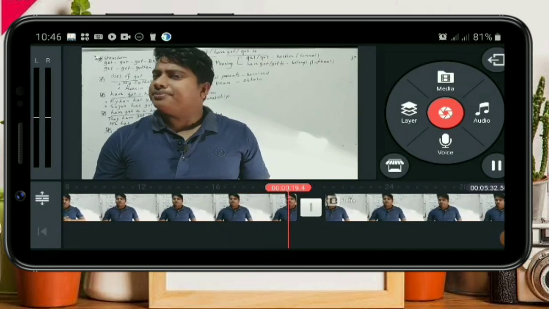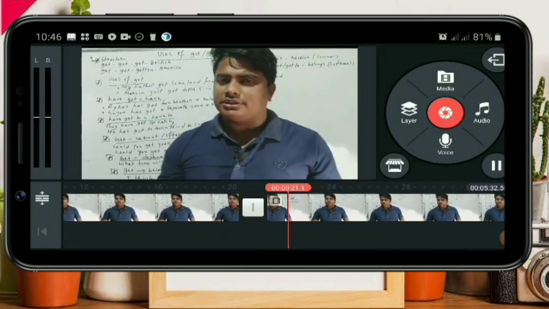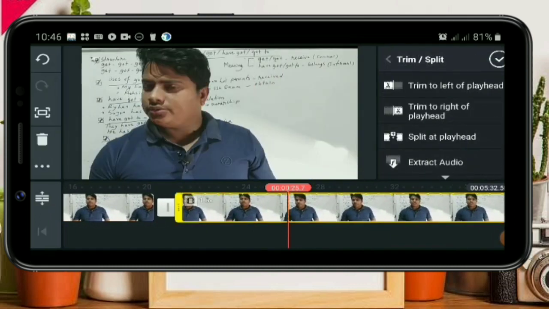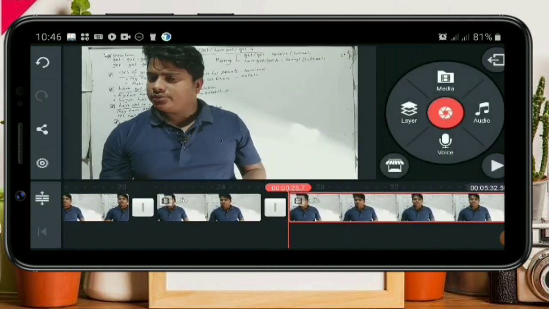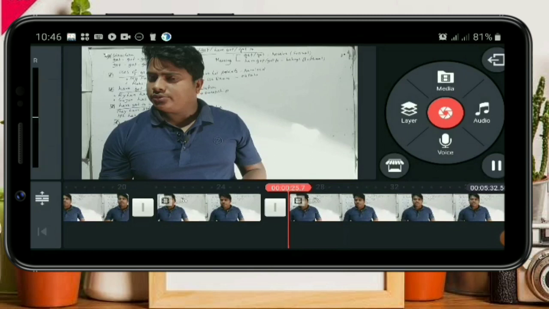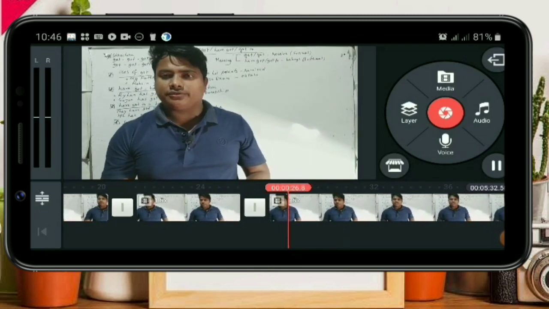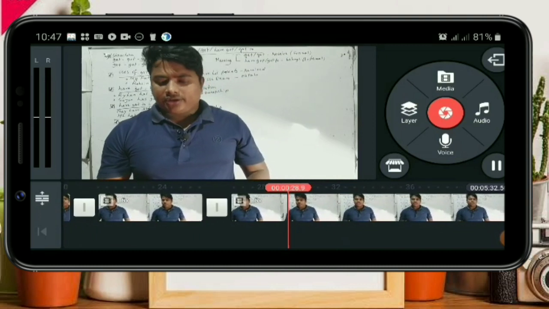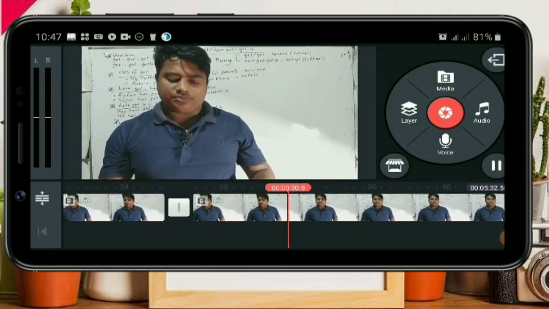It is slow motion, then it is general motion. But if I want to add fast motion here, just click on 2x or 1.5x, 5x. See, it is very fast. My movement, it is very fast. Okay.